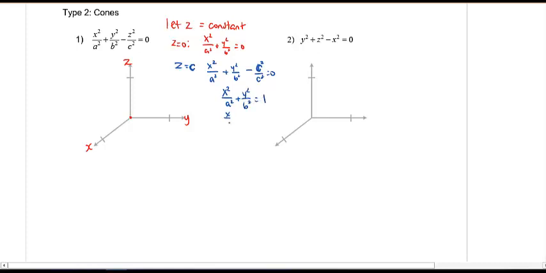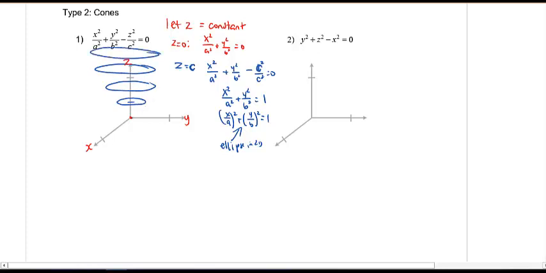And then that is the same thing as what you learned in conics. That is perhaps a circle, perhaps an ellipse. Probably an ellipse since A and B are different. So let's say here at the value of C, whatever C would be, notice you're going to get a whole bunch of ellipses. This is an ellipse in 2D. So no matter what value of Z you have, you're getting ellipse, ellipse, ellipse, ellipse, ellipse. So can you visualize how this works? That's how you get a cone.